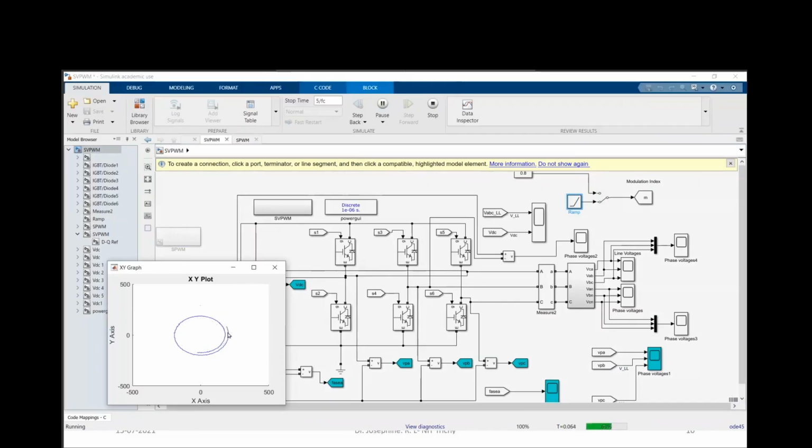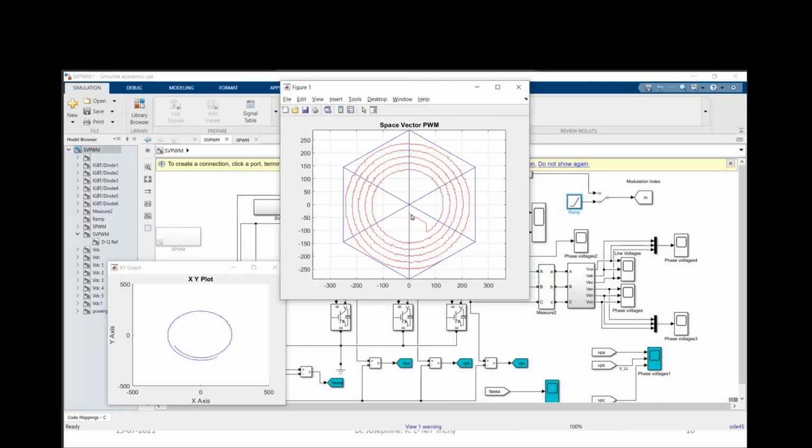You can see the sinusoidal, it is actually 0 to 360. It is a circle. If you place the sinusoidal signal irrespective of time over 360, it is just a circle. So as I'm varying the modulation index, obviously it is going to move its sinusoidal magnitude to a higher value or lower value. Why do I need a variable modulation index? At the time of closed loop, the variable that you have in your hand is your modulation index and time. So you can see that this is how it is going to rotate and it is going to give that vector.